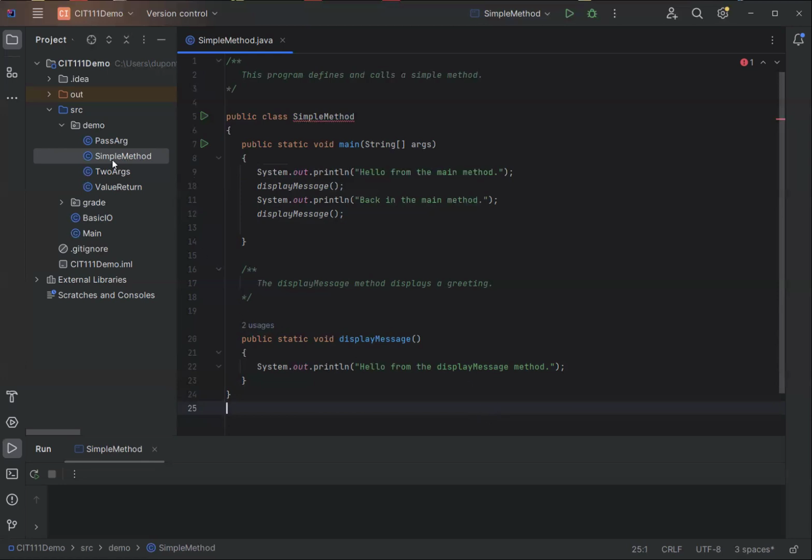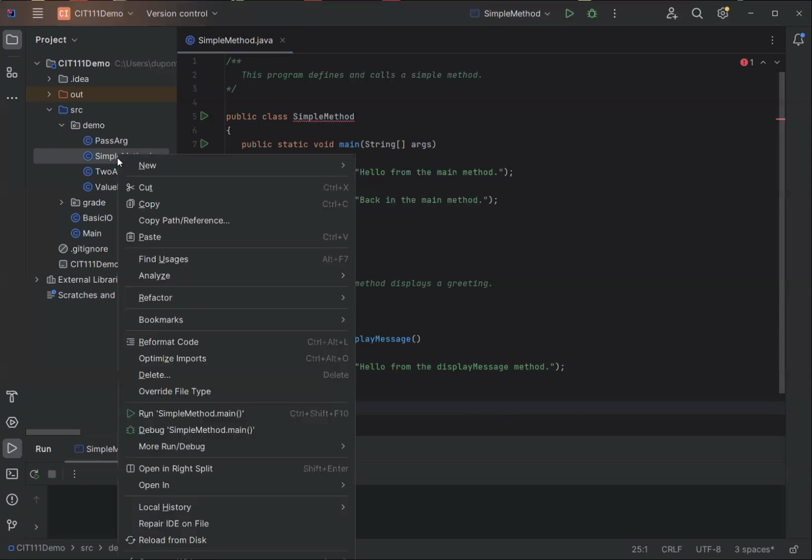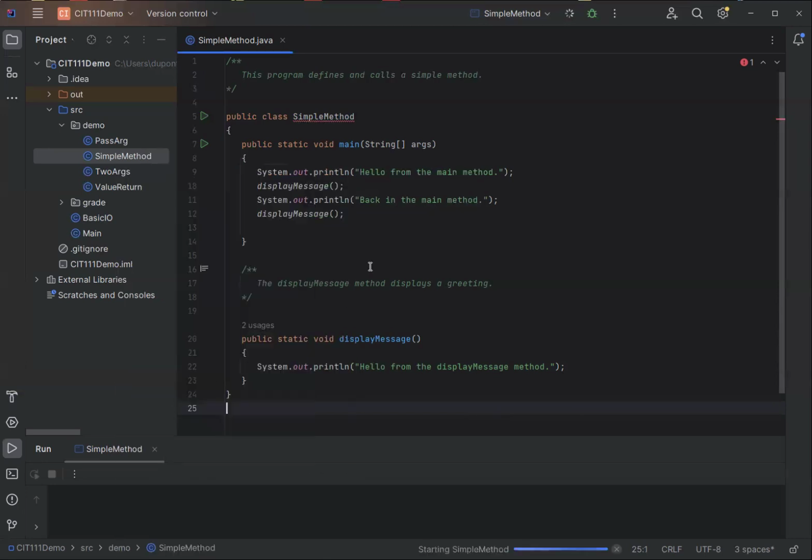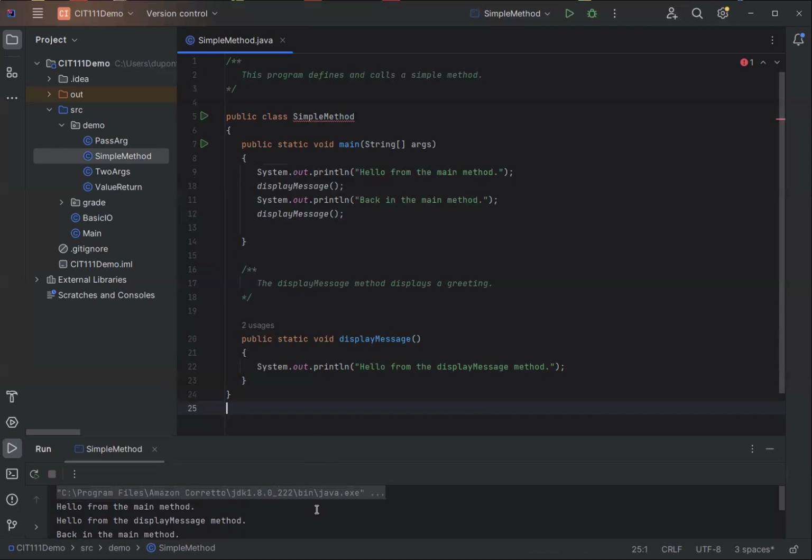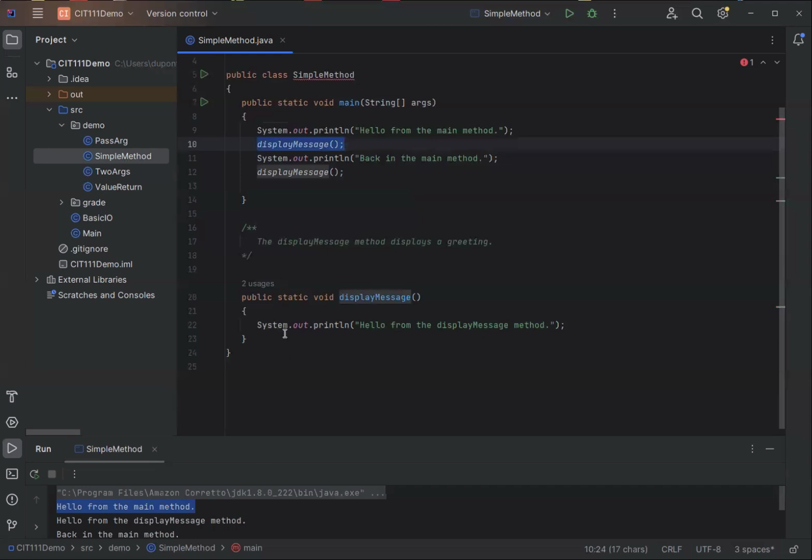Let's go ahead and run this program and we'll trace through it. Let me scroll up in my output here. My program runs. I display hello from the main method. I call display message. My cursor will jump down here, do the code from the method body.